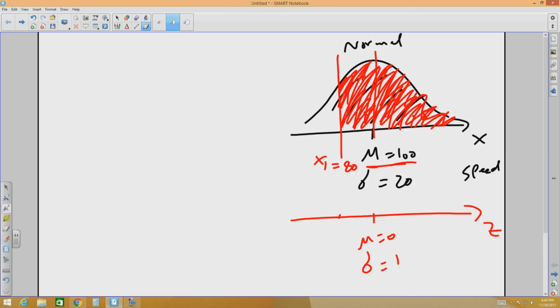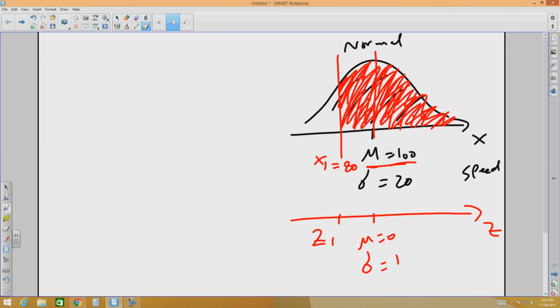Like if x1 is 80, what is the corresponding value z1 here? How does this happen? It's a very simple idea in mathematics. There's just a mapping between two axes. They are different in the mean and different in standard deviation. The difference in the mean is like shifting. Like you have an axis here and you shift it to the left or to the right. That's happening because of the difference of the mean.